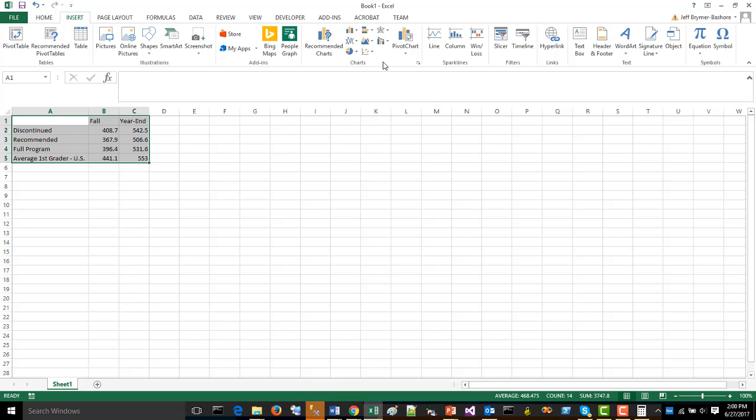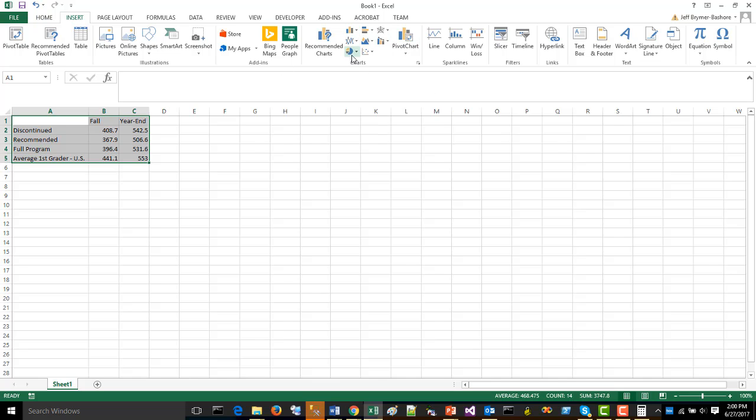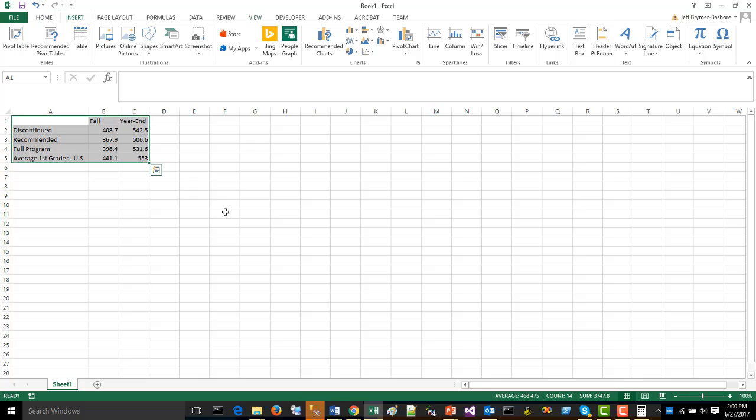All right, so I am going to make a line chart. Oh, here it is, line chart options. So I'm going to start by making a line chart. In case I went too fast, let me start over again. I'm going to highlight all of this data right here.